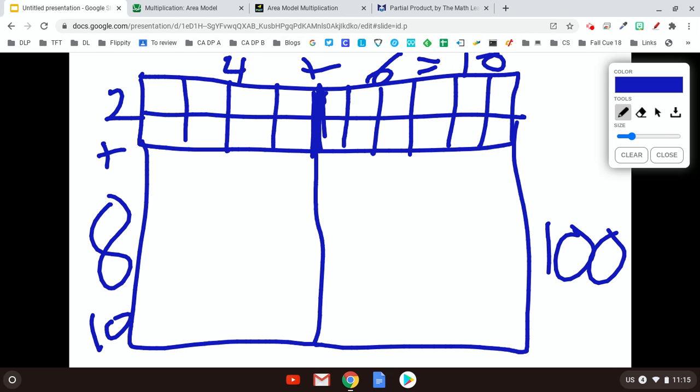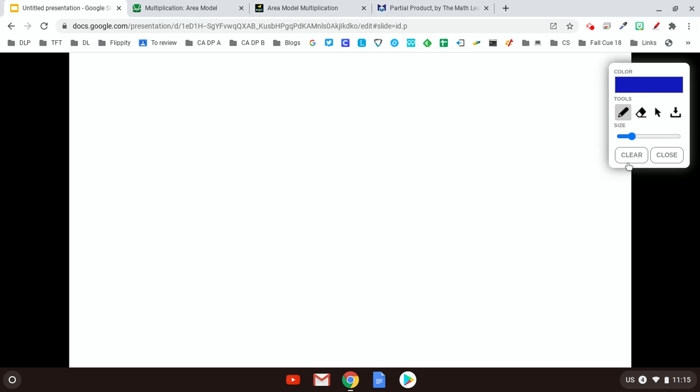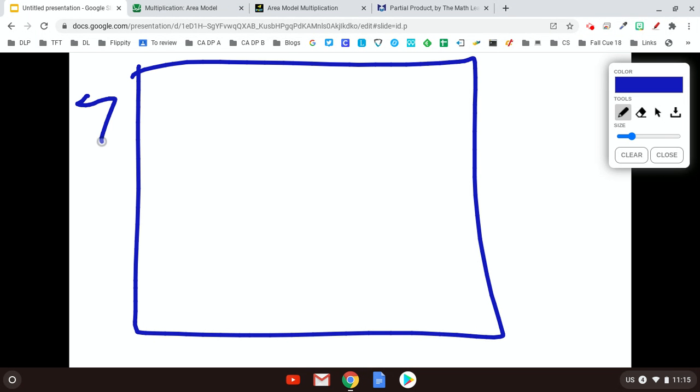So now if we are able to break a problem down and make it into these smaller bits right here, or take this broken problem and put it together, what's preventing us from doing the opposite? Well, I could take 10 and I could break it down into 8 plus 2. And I could take 10 and I could break it down into 4 plus 6. So can I do that with 17? Can I break 17 down into 7 and 10? Yeah, I sure can.